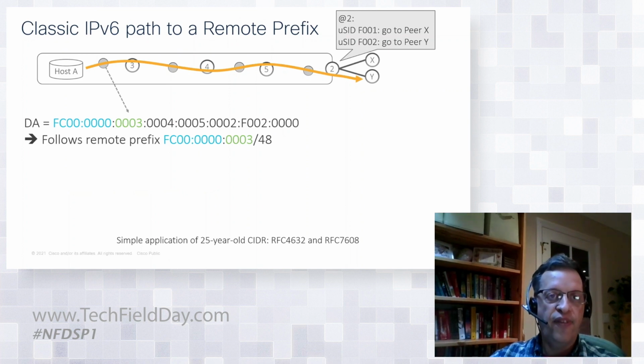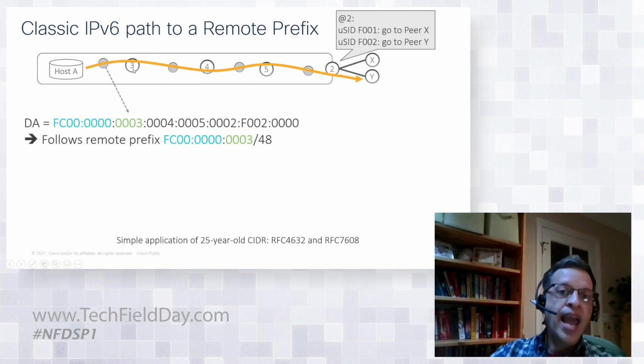And here is the answer to your question, Orhan. When you look at what is happening at this first gray point, he's just going to be doing a longest match lookup and following his routing entry and his forwarding entry for the longest match. In this case, the longest match is the /48 that was advertised by node 3. That's all he's doing. He does not care about the other elements of the other microSIDs that are in the container. He doesn't know about them. He only knows about the longest match based on the /48 that was advertised by router number 3. This is pure classical IPv6 routing. This is pure prefix-based forwarding with longest match lookups.